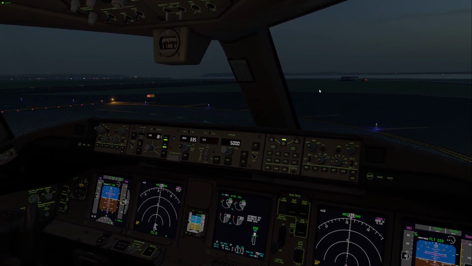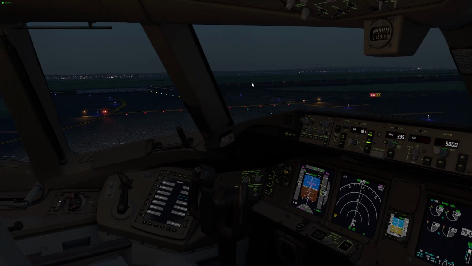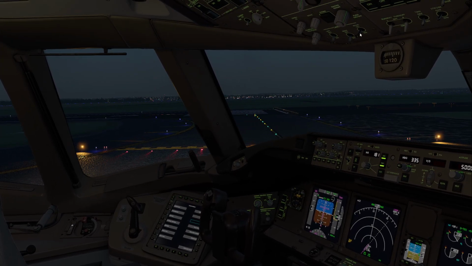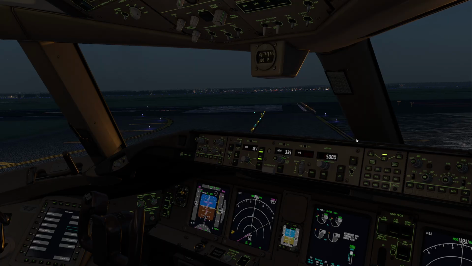Sydney traffic, Singapore 7439er via Alpha 06, lining up runway 34 left, Sydney traffic. Before takeoff checklist.